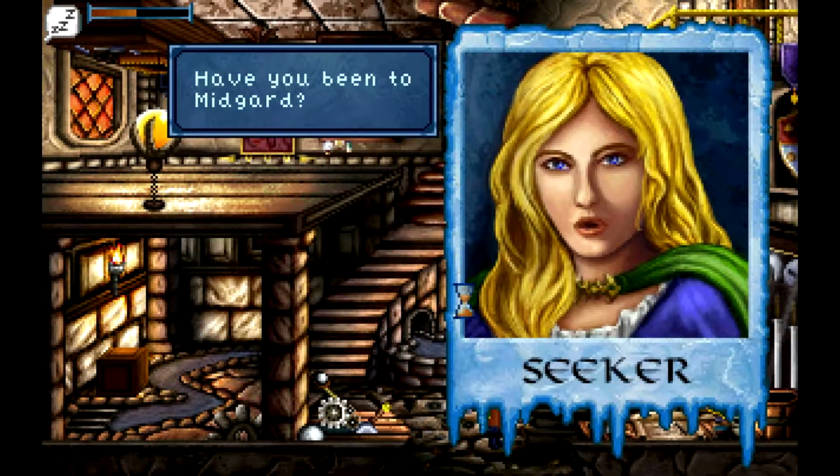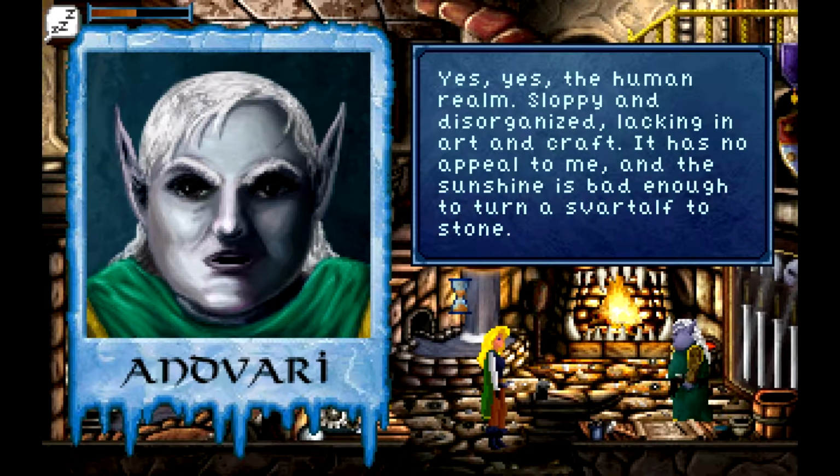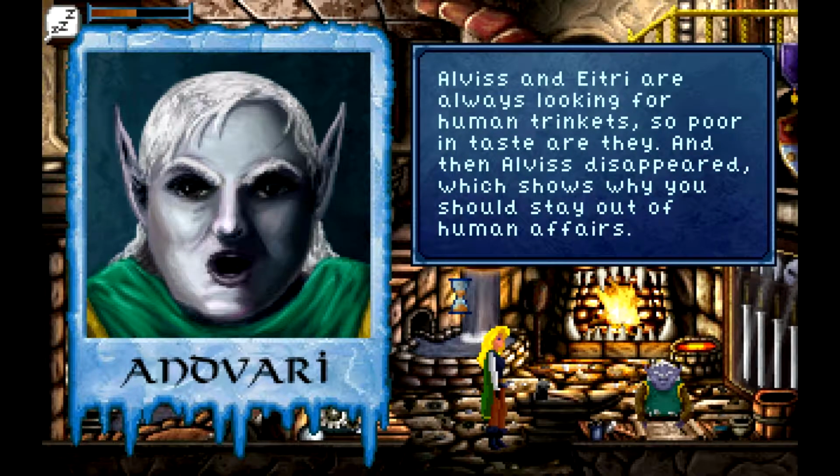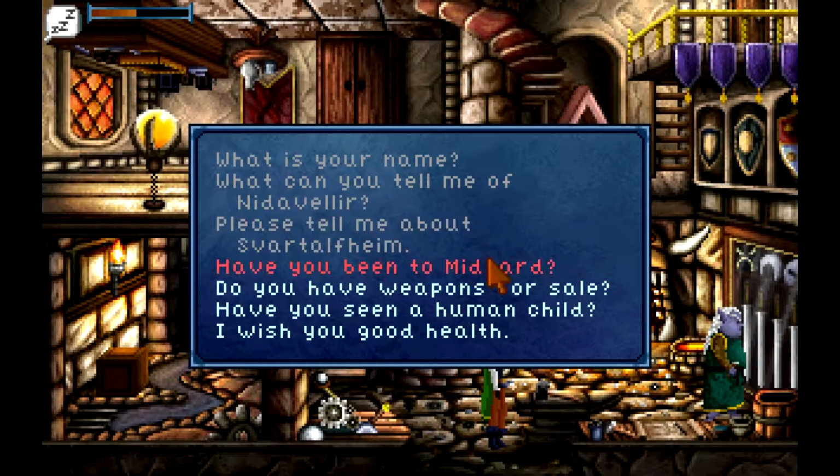Have you been to Midgard? Yes, the human realm, sloppy and disorganized, lacking in art and craft, it has no appeal to me. Alvis and Atri are always looking for human trinkets, so poor in taste are they. And then Alvis disappeared, which shows you why you should stay out of human affairs. Odd.